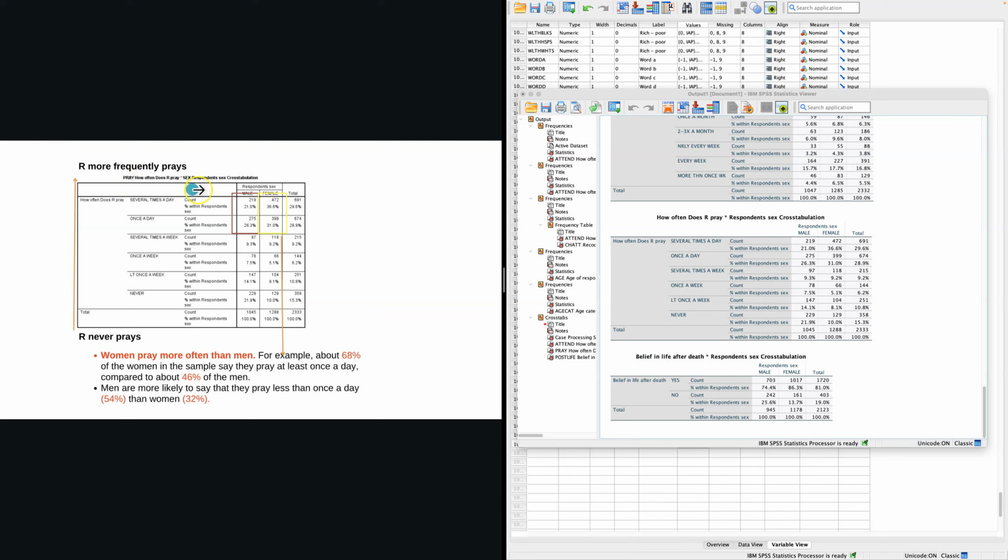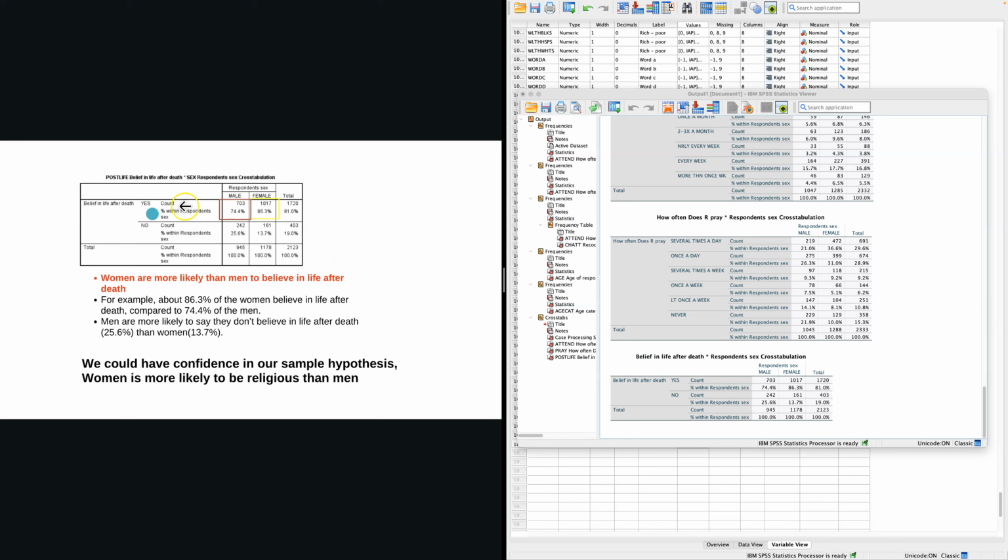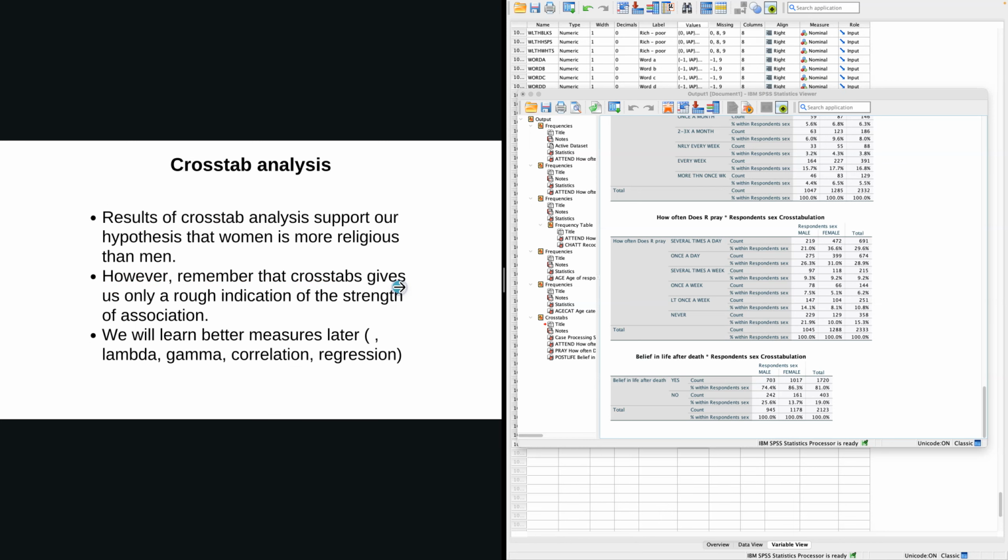And for another variable, prayer, women pray more often than men, because you can compare 68% and 46%. And the belief in life after death is 86% and 74%. You can compare the percentages by gender.